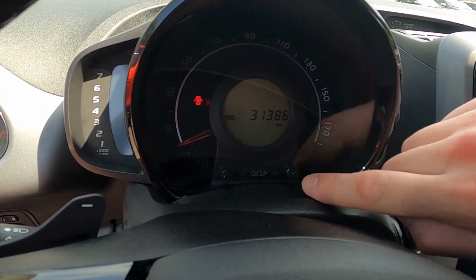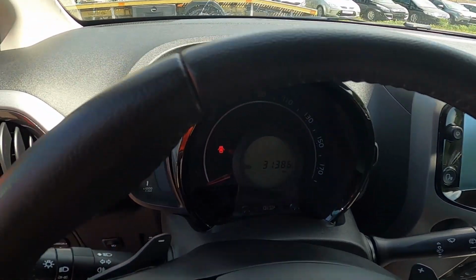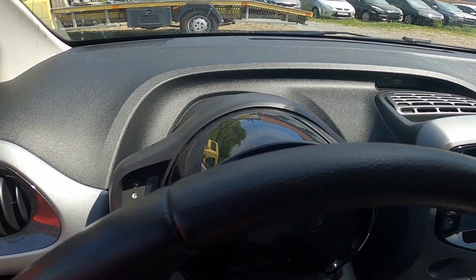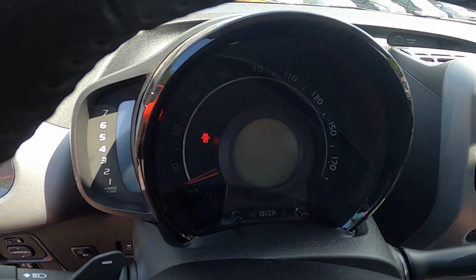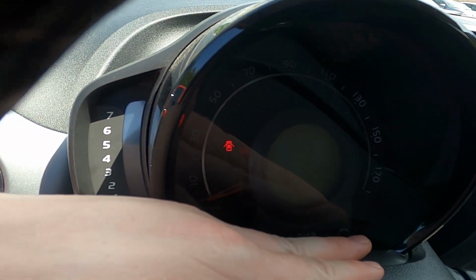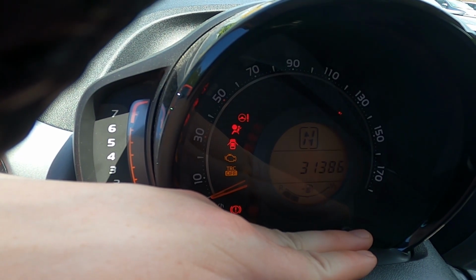Now press and hold the right button right here, and while you're pressing it, start the ignition. Okay, now the display is off. Press and hold the button and start the ignition.